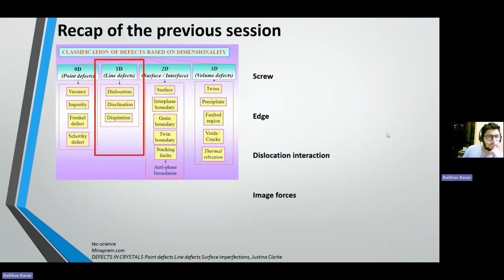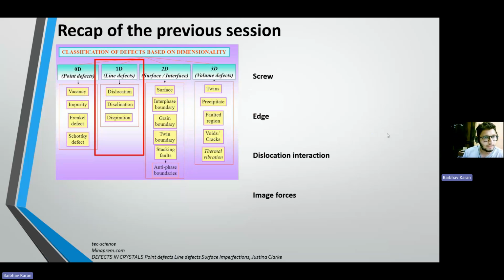Just to give you a brief idea about what we learned in the previous session. We began this course with learning about crystallinity. Then we discussed the defects in crystalline solids, classified into various types based on their dimensionality: 0 dimension, 1 dimension, 2 dimension, and 3 dimension. We discussed a lot about zero dimensional defects, how they are present, how they are formed, how they are transferred, how they jump from one place to another, and their movement. We discussed these zero dimensional defects extensively.